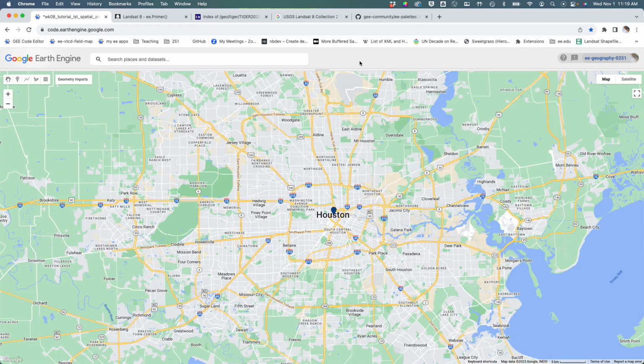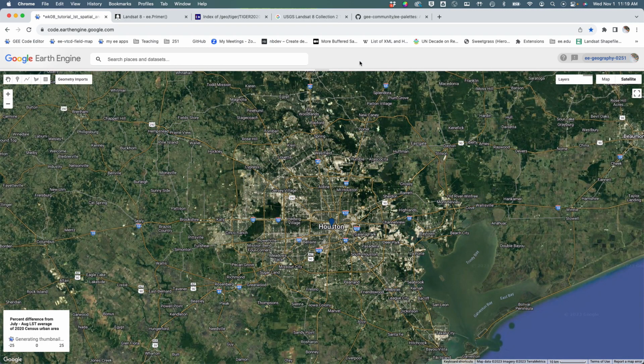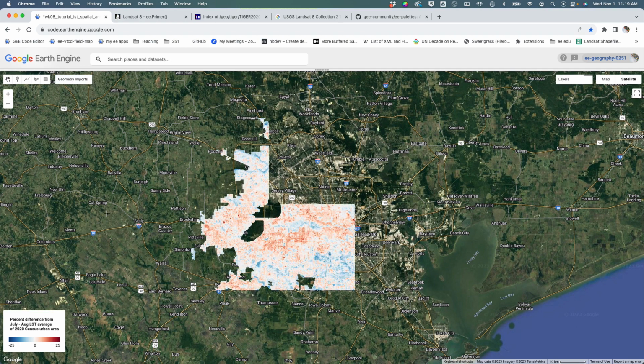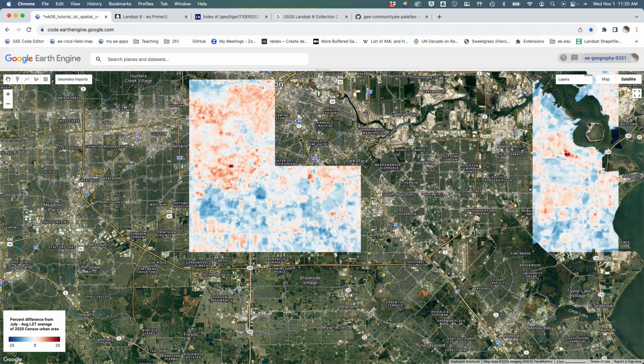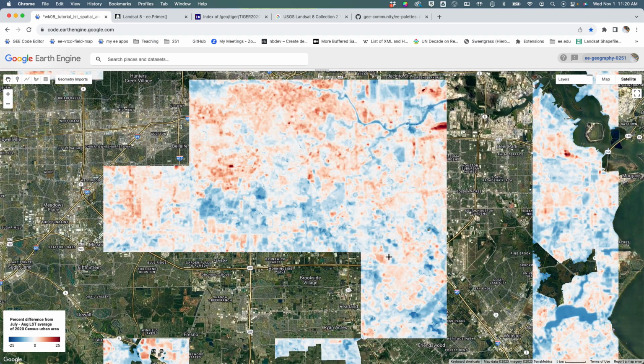And so now I can say run, and what do we get? What we should get is there's Houston, and eventually we're going to get a new image drawn. In the meantime, I'm just going to hide that blue push pin, and here it comes. And so I think we've cleaned it up a little bit, but I think what we may wind up with is some holes. So we do have some holes here. I can't remember if we had them previously, but does it look like we've cleaned that up a little bit? So we are seeing through.